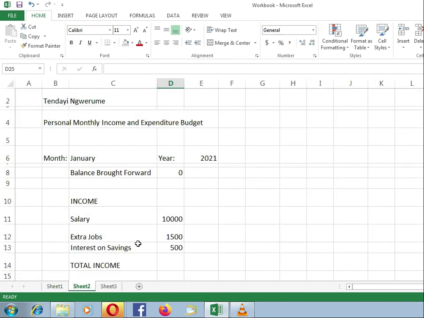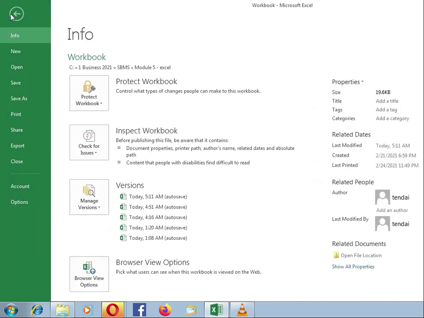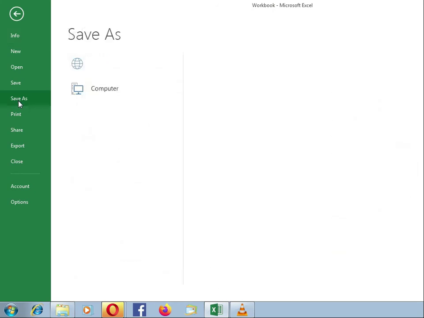What I would like you to do now is to create your own copy of the monthly income and expenditure budget and make sure it is looking exactly like mine, together with the items and the figures. Once you've finished creating this worksheet, I want you to save your document by going to File and you select Save, but because I have saved mine before, I use Save As, but we will get the same screen.